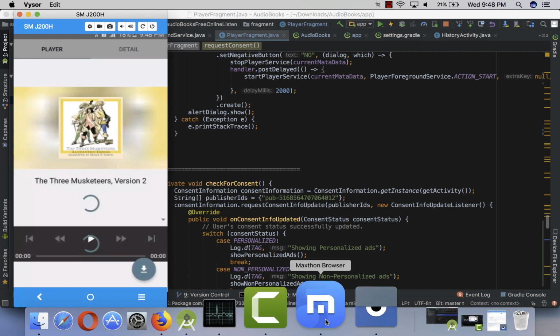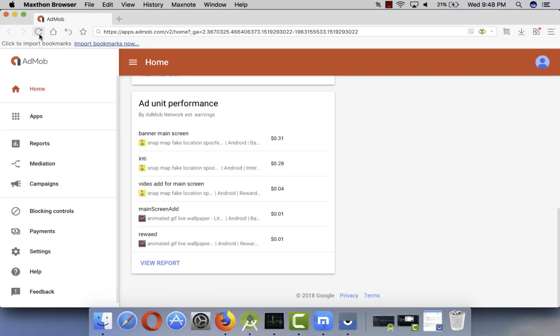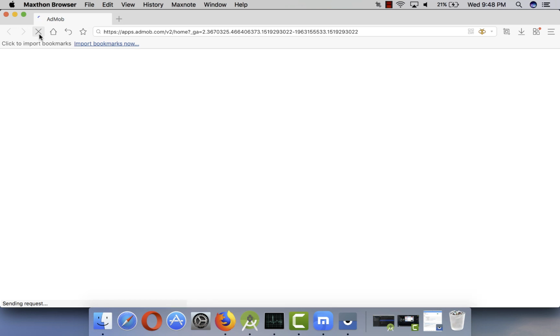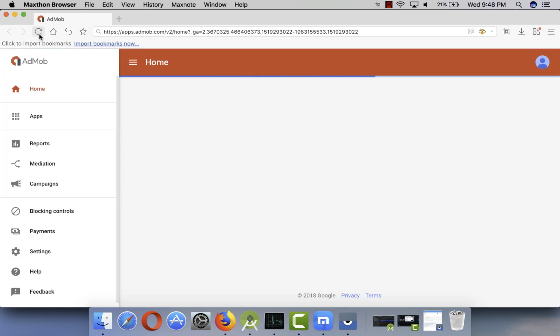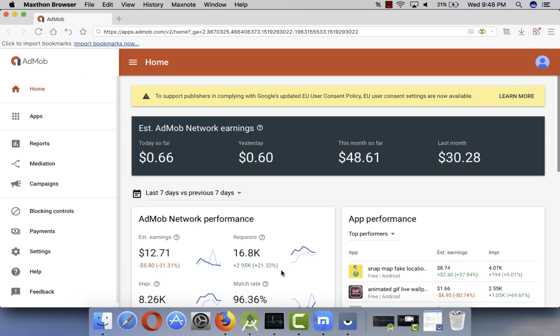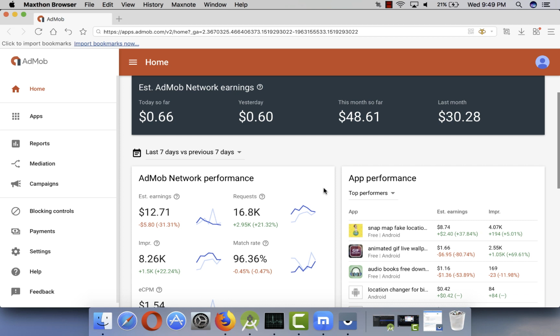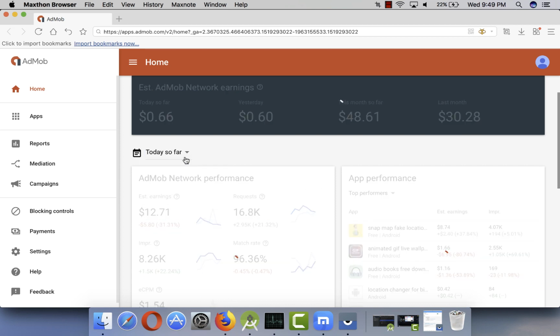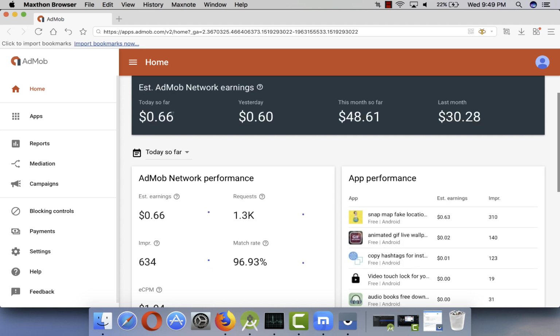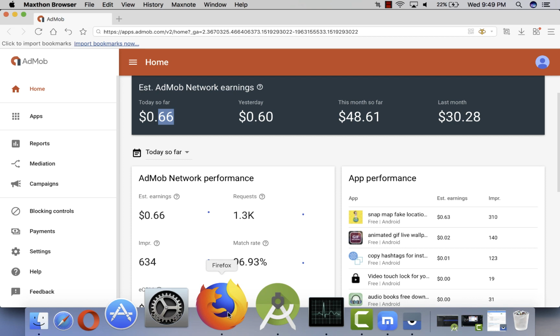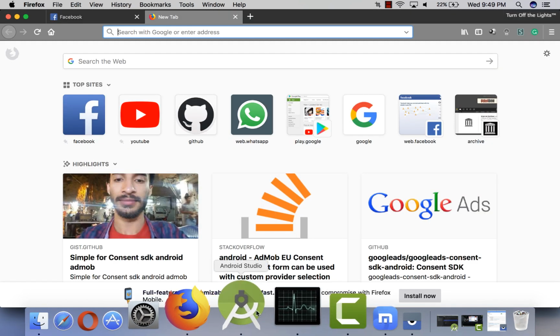I'm very sure Google will not block me or give me any warning, because I always use test ads. I verified that my today's earning has not updated yet, so it means I'm safe. But you should always use a test ad.